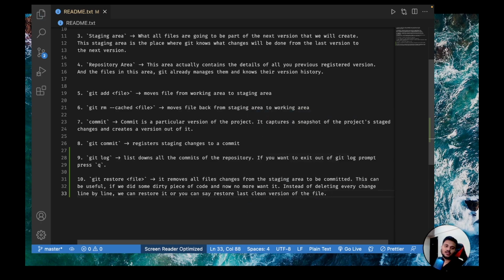Okay. So generally what people do is, if they have made any code change and now they don't want it, they manually go and delete everything. If you are managing things by Git, you can just do git restore of the file. It will give you the last committed version of the file, which is technically more clean, and all of your changes will be gone in one shot instead of you going to every file and then removing it.